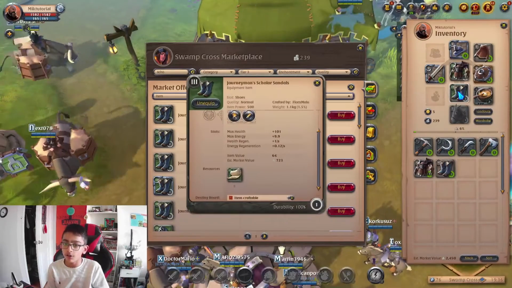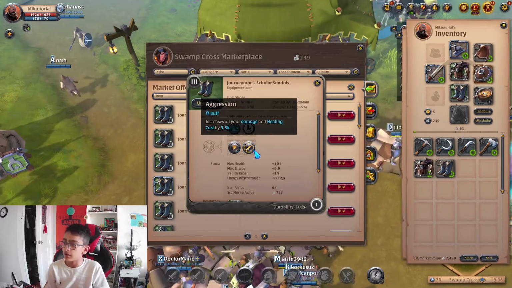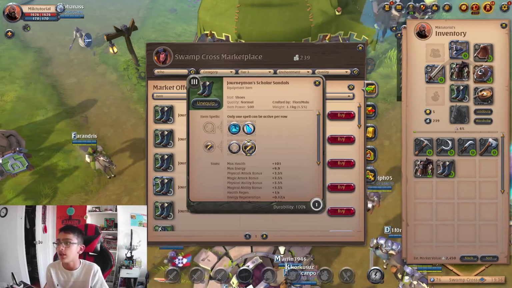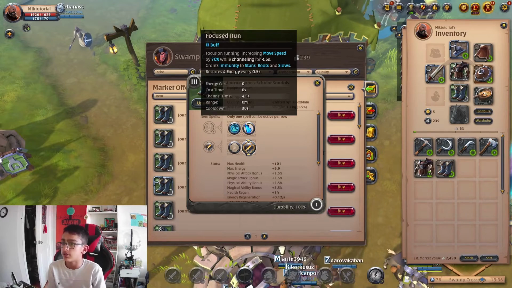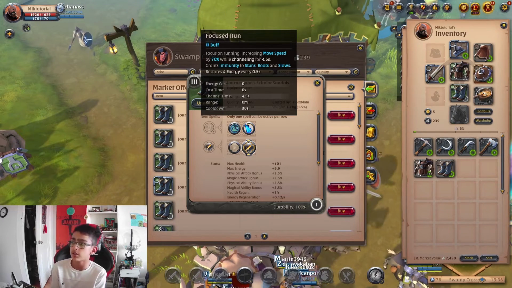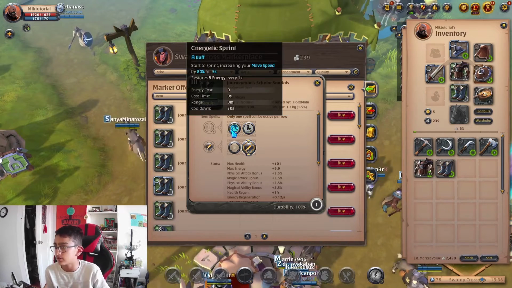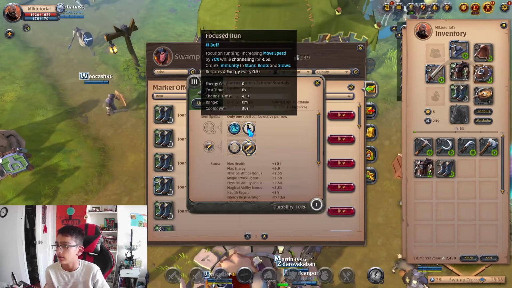Let's go. So now let's put it on. I think there's a new passive. Yeah. I'm going to choose this one. Aggression. Increase all your damage and healing cast by 3.5%. And now we have two abilities here. Focused run. Focus on running. Increasing move speed by 70% while channeling for 4.5 seconds. Grants immunity to stuns, roots, and slows. Restores 4 energy over 5 seconds. This restores 8 energy and it makes us go really fast.